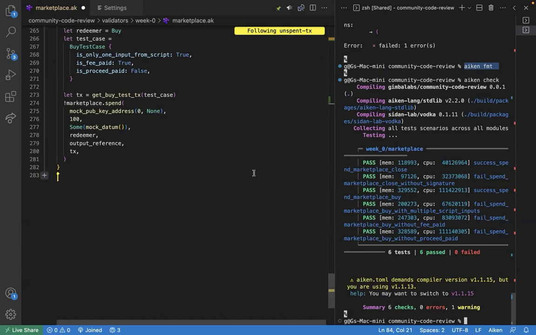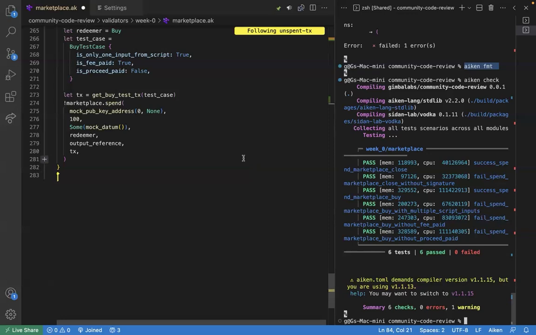Aiken FMT is how you format your code. So it will do all the spacings. It's like Prettier format on save. Oh, so I just do Command S and then it just formats it for me. It does that with Aiken. Yeah, it does it for me. I don't know if I have something set up, but just Command S and it does it. Do you do that, Newman?